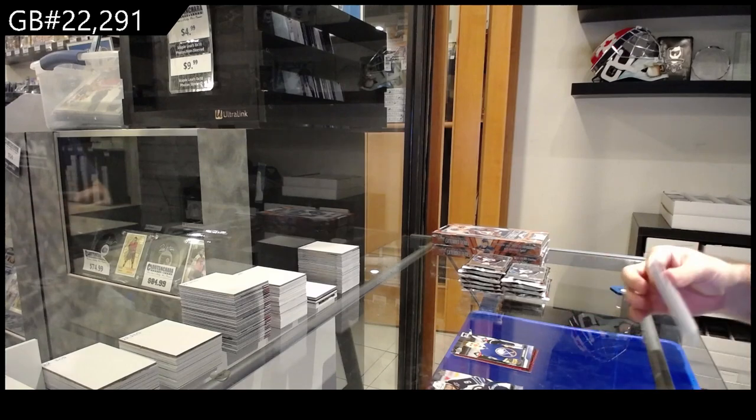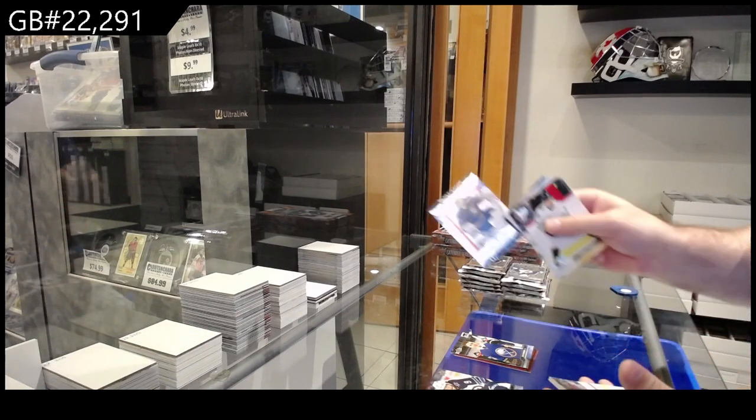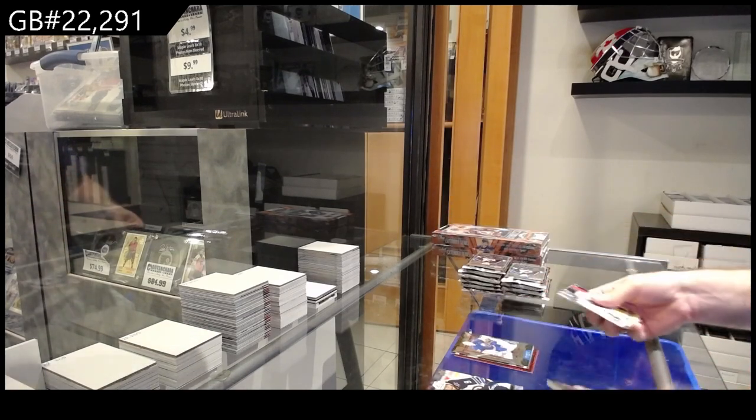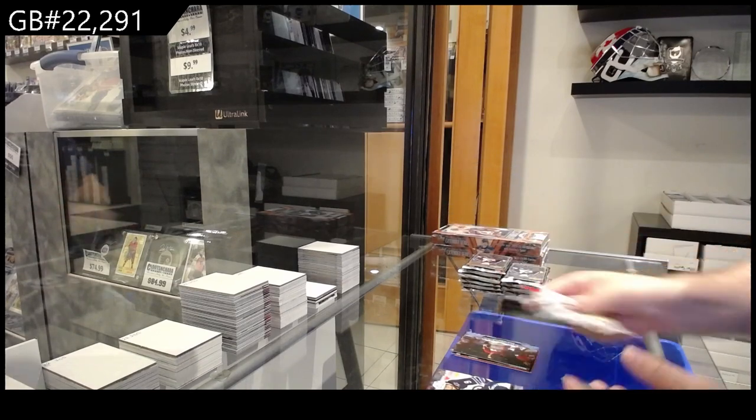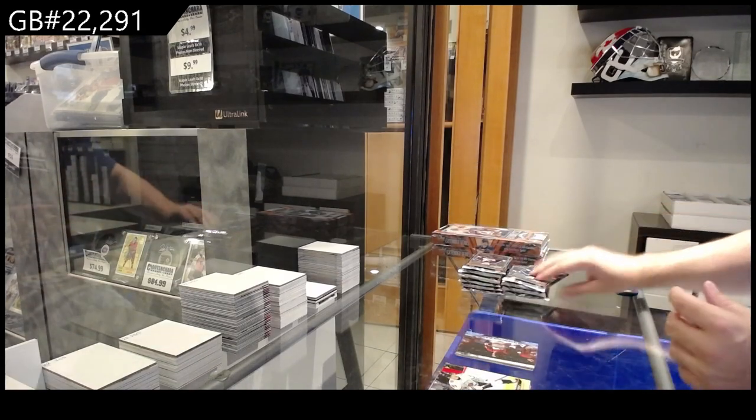First draft. Rookie Gems, double diamond of Levi for the Sabres. Matthews retro for the Leafs. And a Zadorov for Calgary. Canvas.